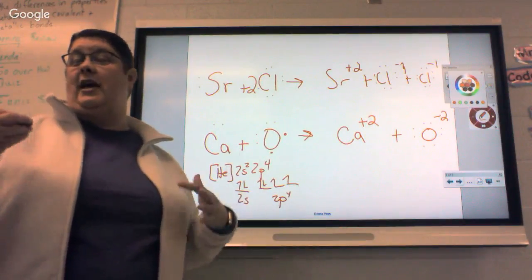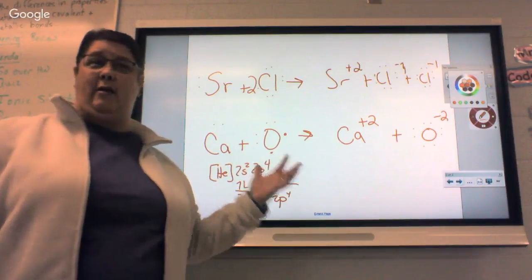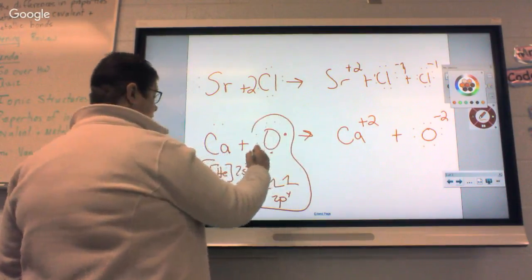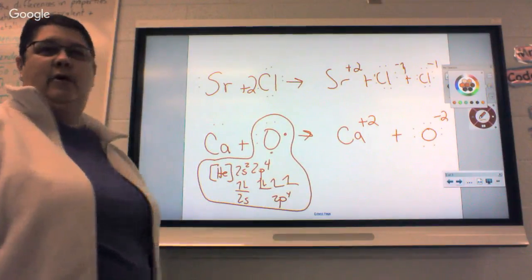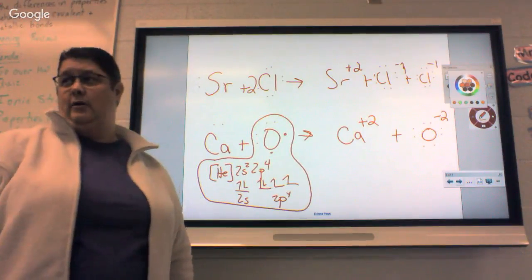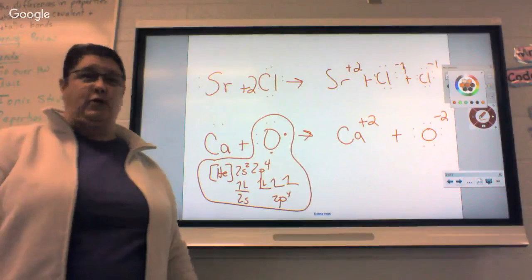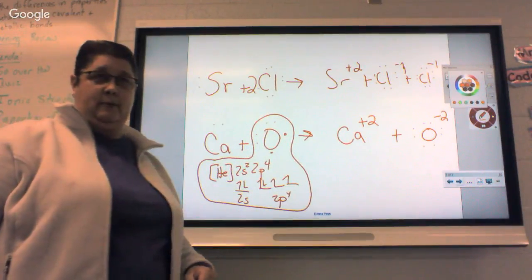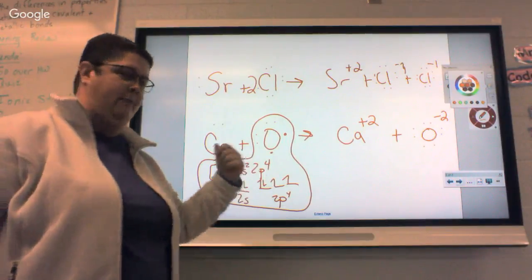Okay? So in something like this, I wouldn't take off for 2, 2, and 2. But if I just said in a question, draw the dot diagram for oxygen, I would expect you to be able to do this to draw the dot diagram for oxygen. Okay? You see the difference? Because we've learned how to do this, I would expect you to still be able to do that. Everybody good with that? Okay.